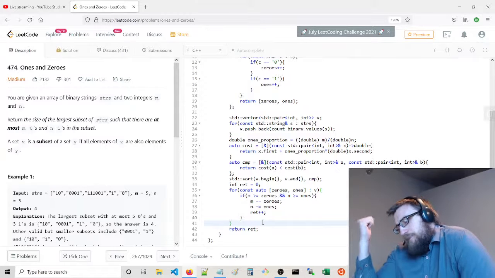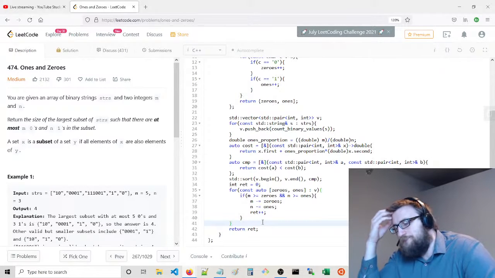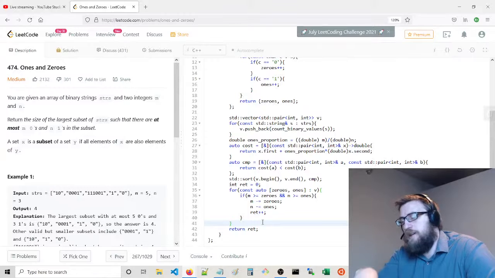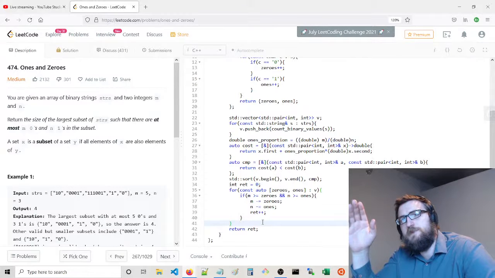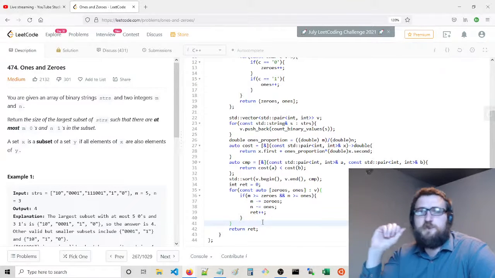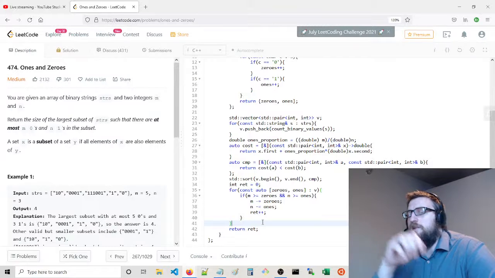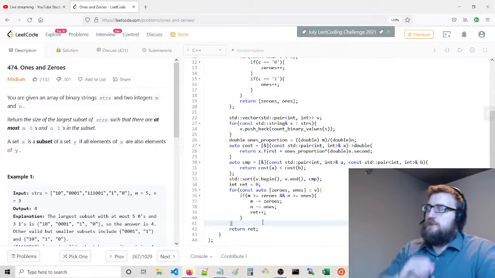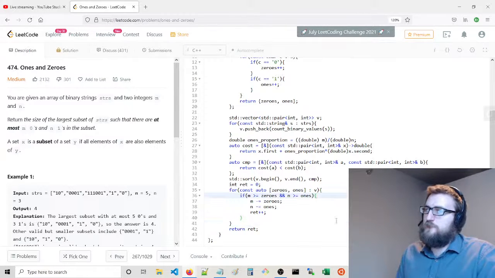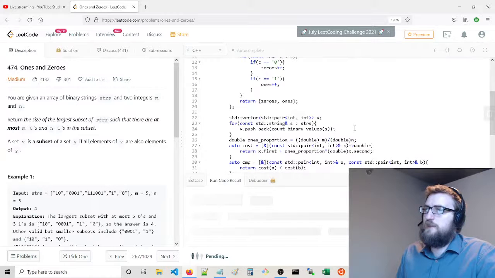Even though you can't add any more of the zero strings, past that to the right there's somewhere a 1 string that you can add, so you don't want to terminate early. TLDR, that's an example where it wouldn't work.